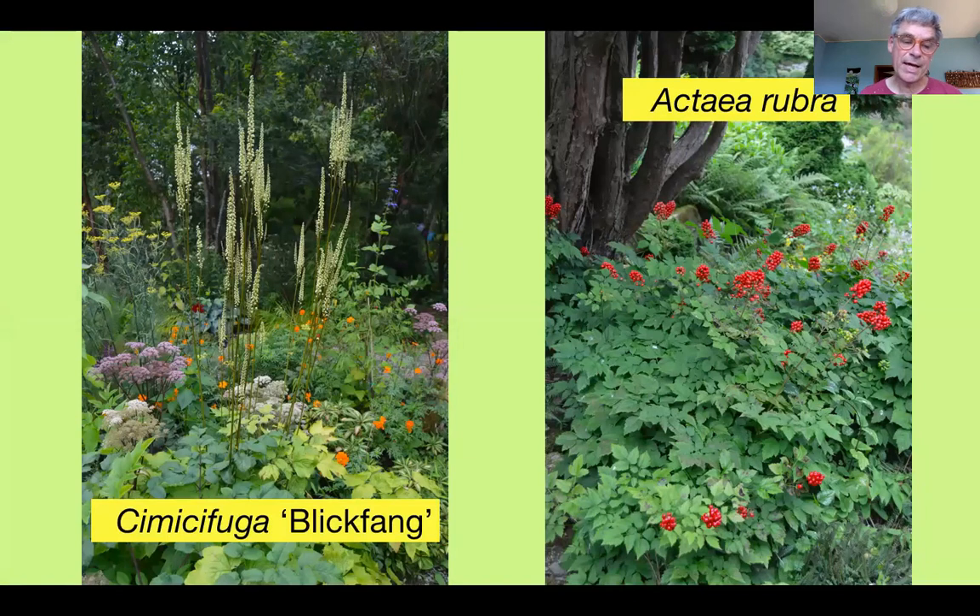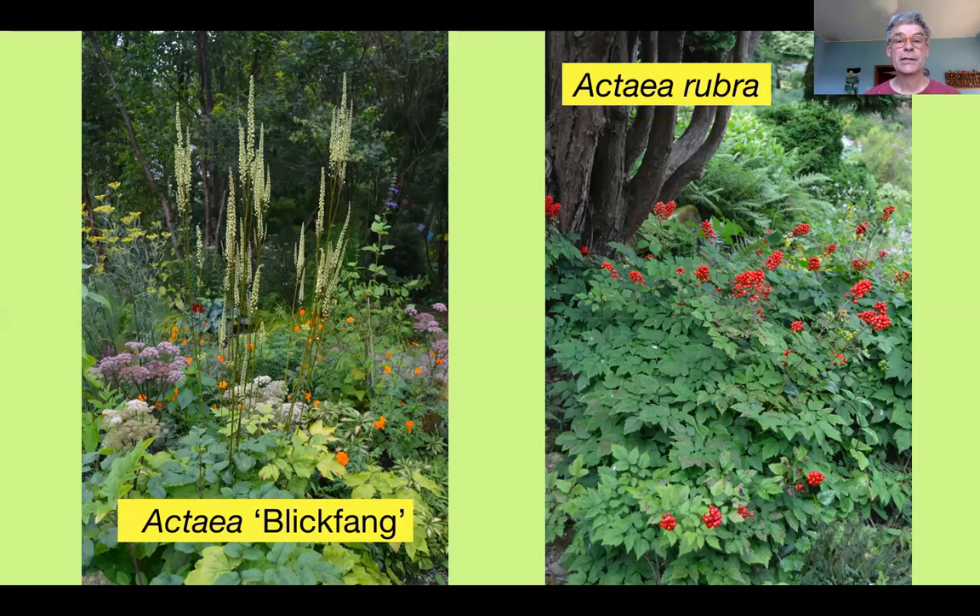However, these scientific names do sometimes change, which causes a great deal of aggravation amongst gardeners. One that upset a few people was the merging of two genera: Actaea, a low-growing woodland plant with brightly colored berries, and Cimicifuga, which is clearly related but has very tall, elegant flower spikes — very useful for late summer and autumn flowering in shade. A British botanist, Jamie Compton, did a thesis on these in the 1980s and concluded, looking at very detailed microscopic aspects, that there really wasn't enough justification for having them in separate genera.